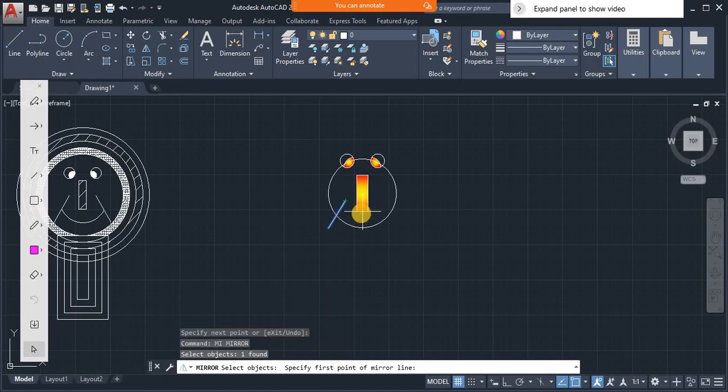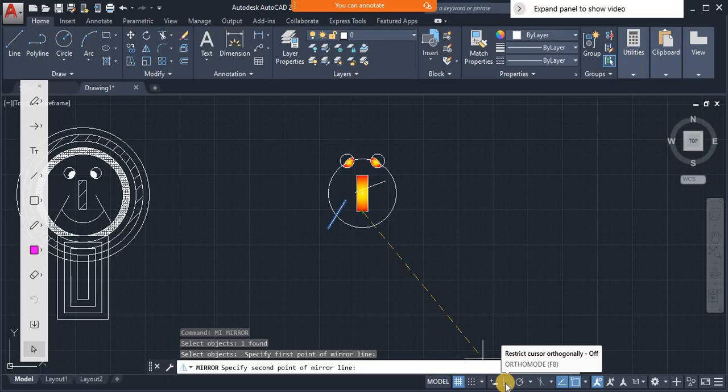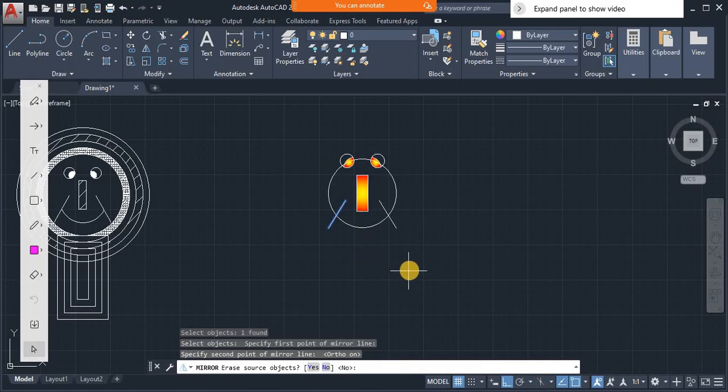I specify the first point of mirror line by clicking on the screen over here, midpoint of the lower side of this rectangle, and then go vertically down. For going exactly vertically down, you can use ortho mode also. Right now you can only move horizontally or vertically, right? So I want to go vertically down, so I click here and then press enter.